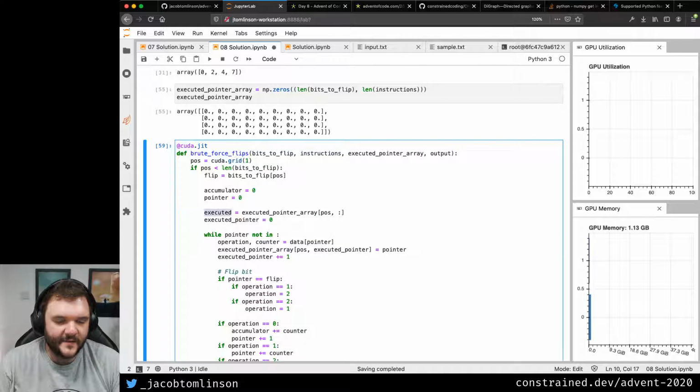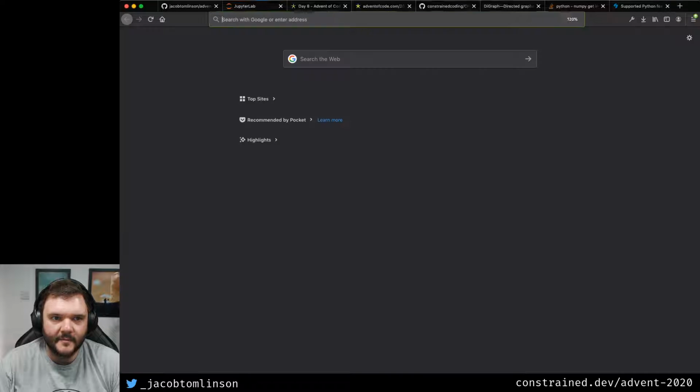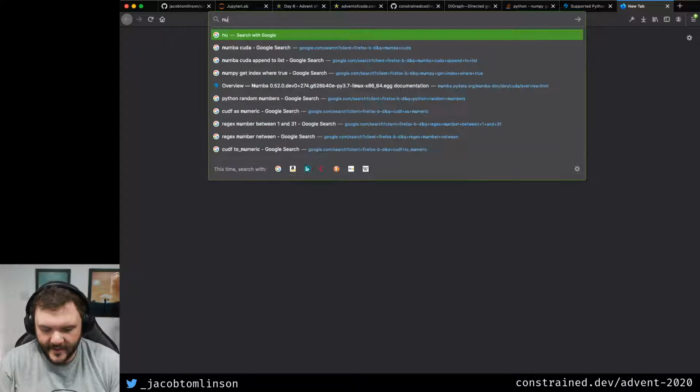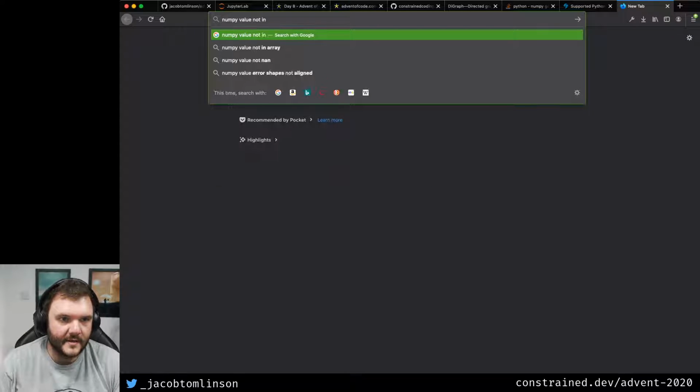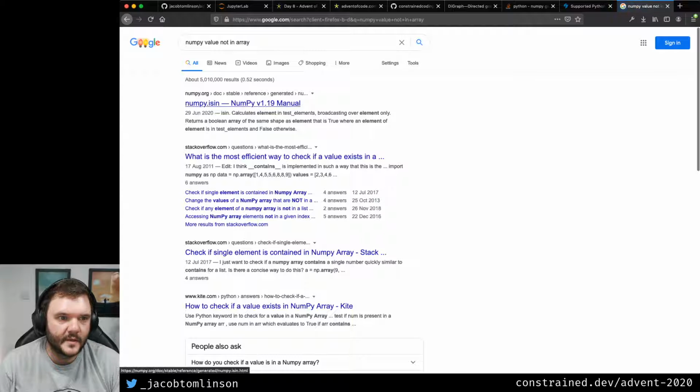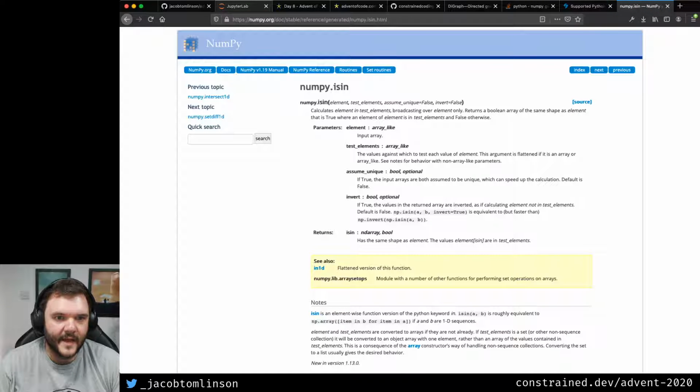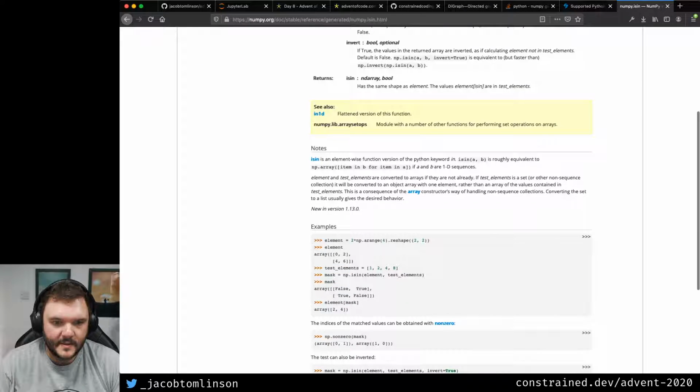This is our list of executed bits, which is just a list of zeros at the moment. While pointer not in our list of zeros. But we could do, if we can do numpy value not in array, is in. Yeah, what if I can do np.isin, element, test elements? Test elements is that.